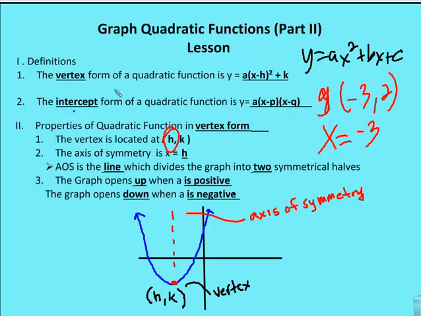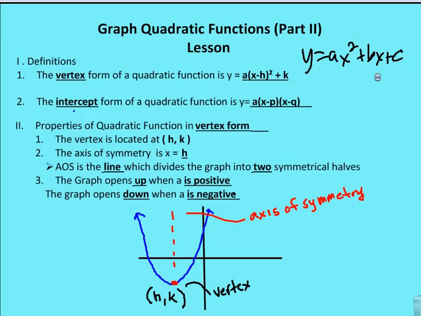Okay, so let's talk about two different forms of the quadratic function. The first, we've talked about, is the standard form, and the standard form is what I have up here: y is equal to ax squared plus bx plus c. That was the first form that I gave to you. And remember, from that, we figured out that the axis of symmetry was negative b over 2a. And given the result that we got for the axis of symmetry, and knowing that the axis of symmetry went through the vertex, we were able to derive the x value for the vertex. So once you have the axis of symmetry, you can figure out the x value for the vertex, and from there you can plug in the x value to find the y value.